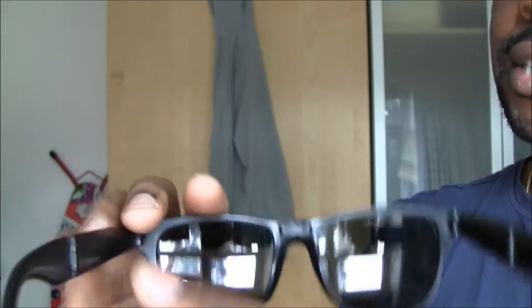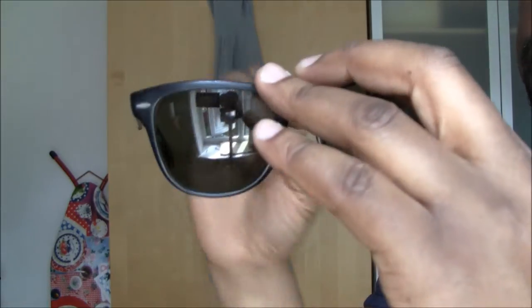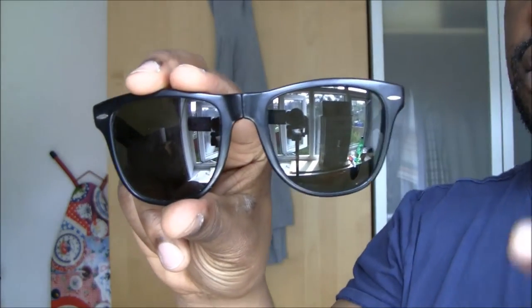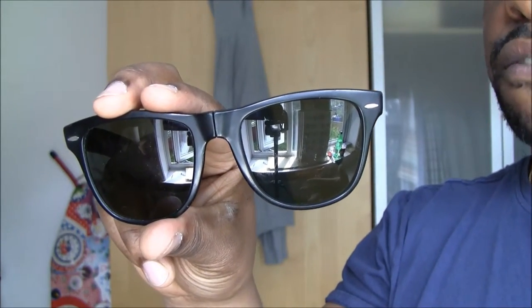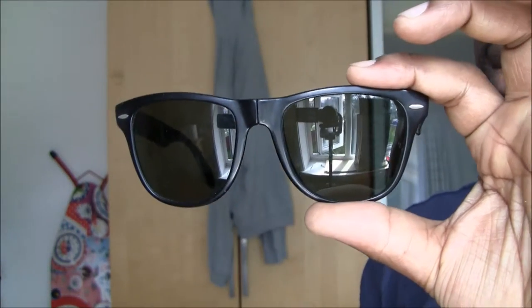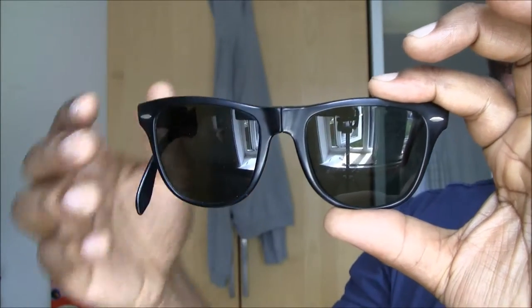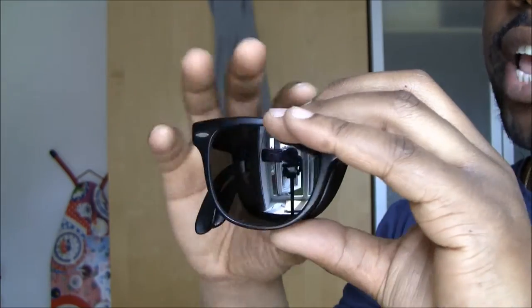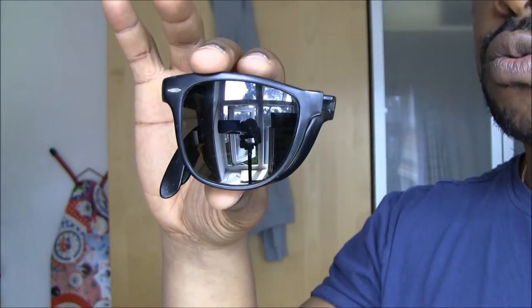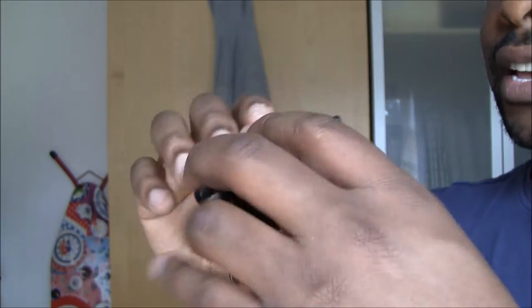Except there's just no detailing on the inside of the temples, which is slightly disappointing. But I got this for an absolute steal. Generally you're looking at something in the region of 150 to 200 quid for a pair of these. I got these for the measly sum, all in — which includes postage, packaging, the whole shebang — for a hundred and ten pounds. No case, but the case will cost me 20 quid, so 130 quid all in all.